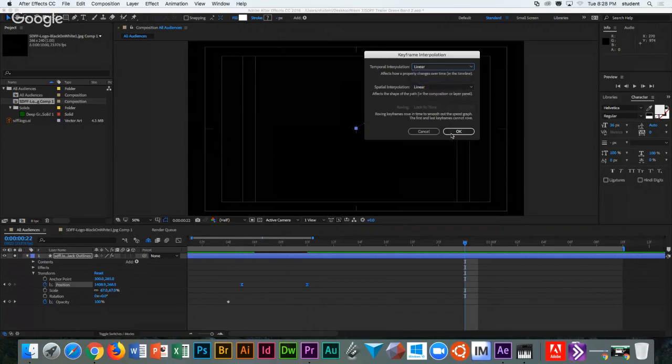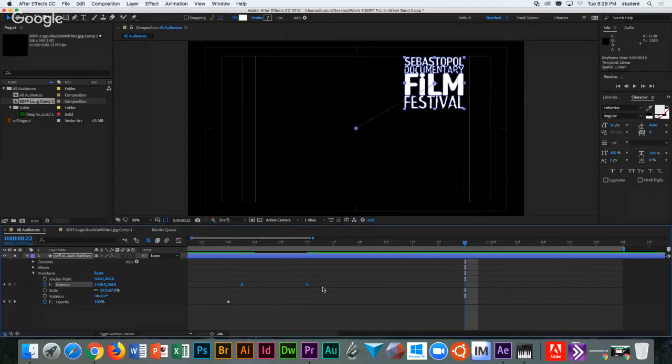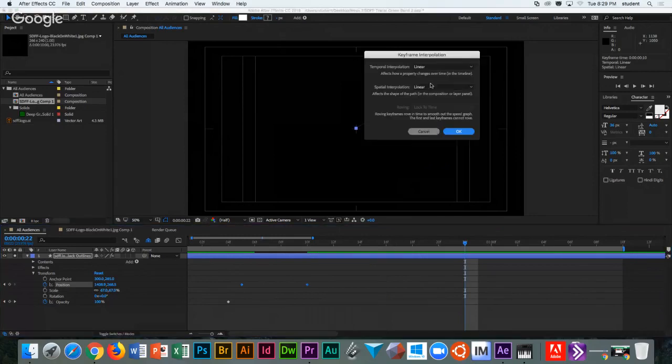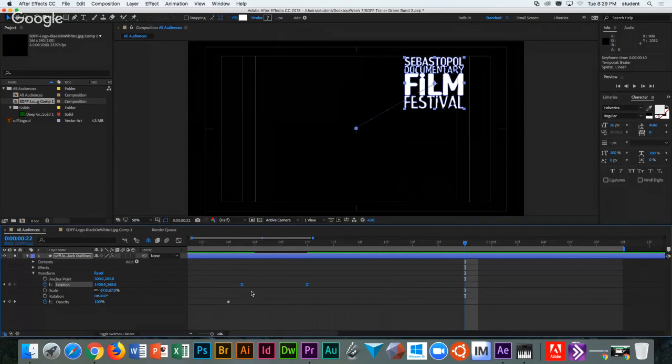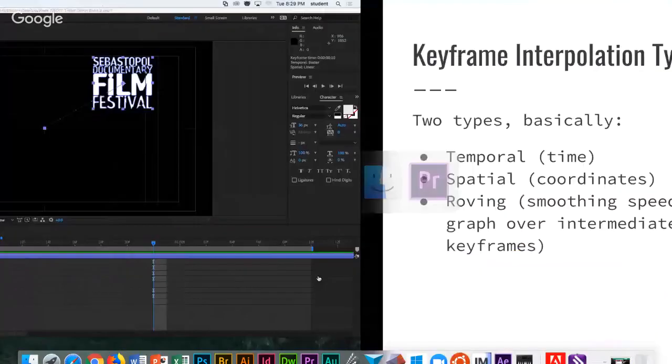If you flip that to linear, you see the keyframes are diamond-shaped. If you switch to Bezier, continuous Bezier, or auto, one of these might be a circle, but if you switch to Bezier, you'll see they turn into that hourglass shape, which is basically the easy ease notion of keyframing.